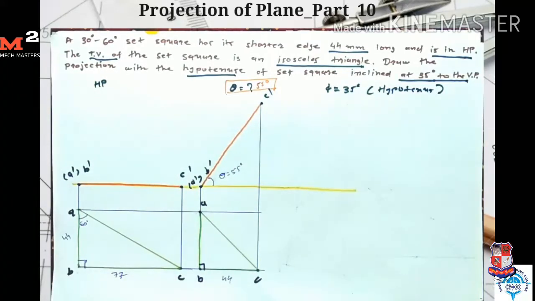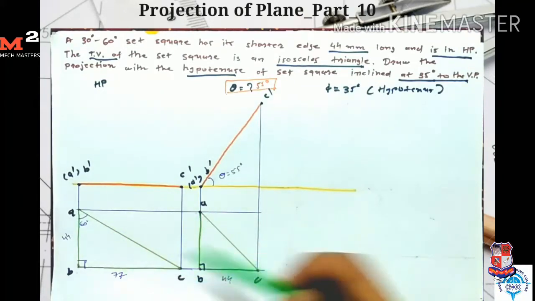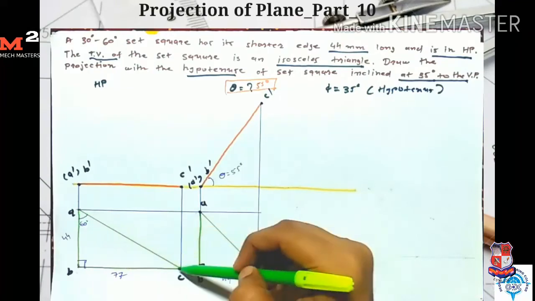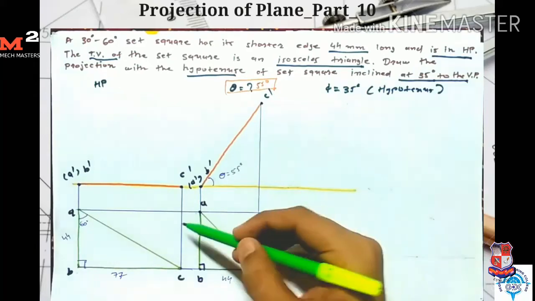In this way I complete the second stage. Now let's come to the third stage. In the third stage, it is given that the hypotenuse makes an angle of 35 degrees with the vertical plane. First I check whether the length of the hypotenuse is constant in both cases. Here we clearly see that the length of hypotenuse AC has changed in both cases. So we require to find the apparent angle, because the length of AC is changing in both stages. Angle 35 is given for this length, but in the second stage the length of AC is reduced.